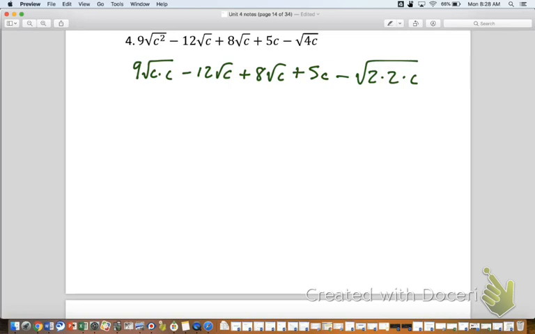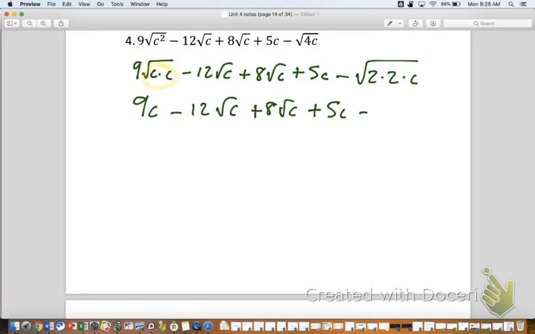So for the first one, I've got a pair of c's, and 2 c's in the radical come out as just a single c. So that would be 9c. What's left over in the radical? Nothing. Technically a 1, but the square root of 1 is just 1. So the radical is done essentially, right? We've done what the radical told us to do. So there's nothing left in there. There's no more radical.